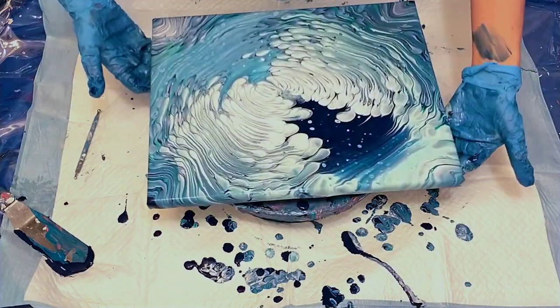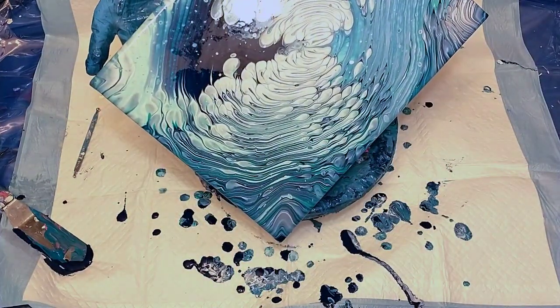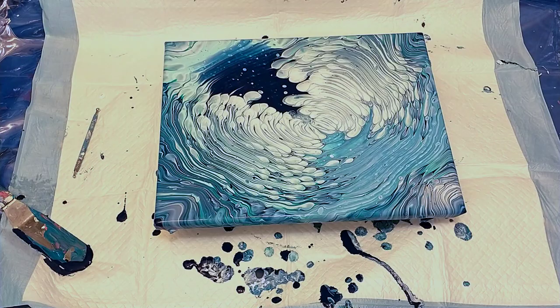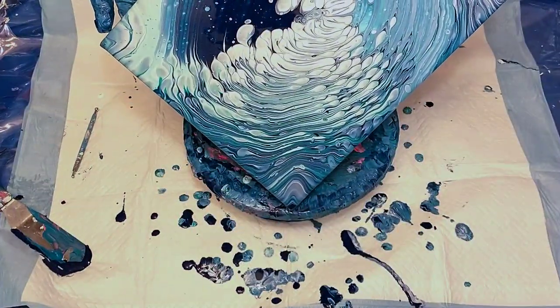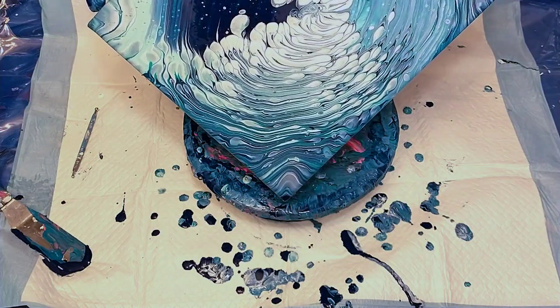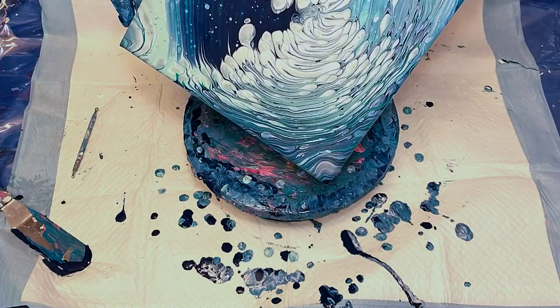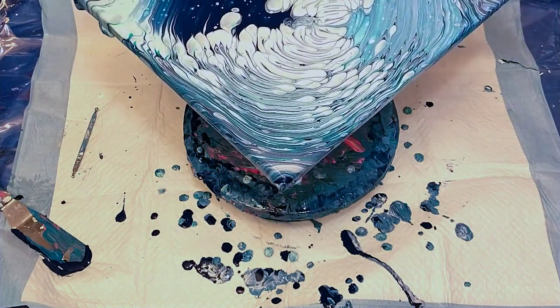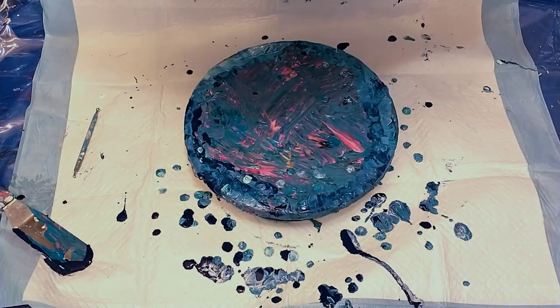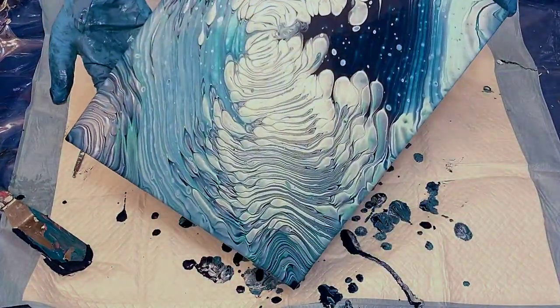Thanks for hanging with me during the stretching time. The video was probably sped up three times in some areas. Right now I'm pretty happy with it, but I think I ended up stretching down this corner a little bit more — there were just so many lines. Hindsight's 20-20; I probably would have thickened up my layers at the top of the cup. It turned out pretty cool though — all the lines look really nice and they're drying really nicely. Right now I'm just positioning it the way it's going to be displayed.